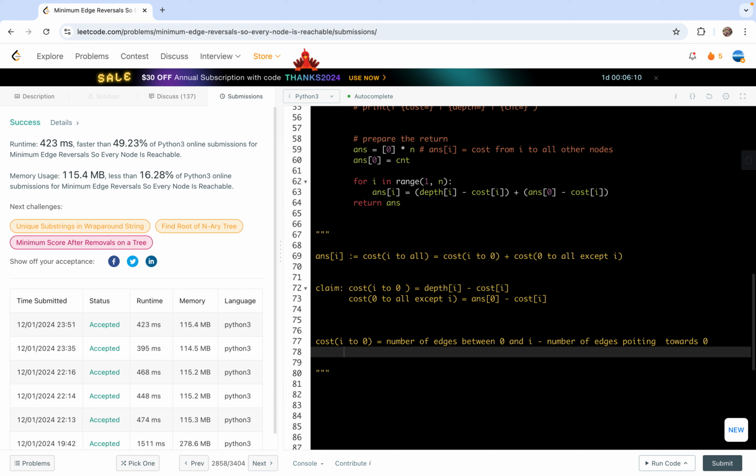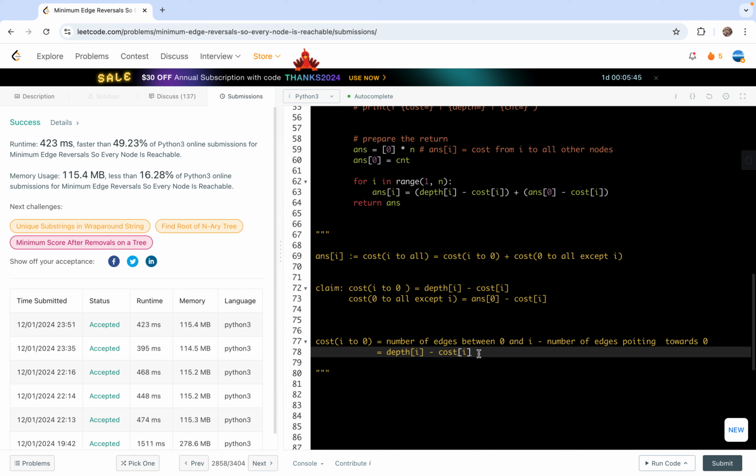The first one, the number of edges between 0 and I, is nothing but depth I by our definition. Then the second one, the number of edges pointing towards 0, is nothing but the cost of I, because by definition, cost of I is the cost of the edges pointing away.